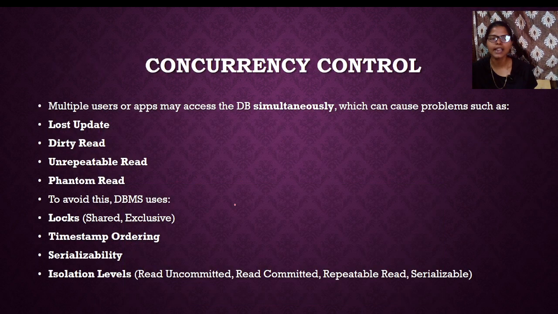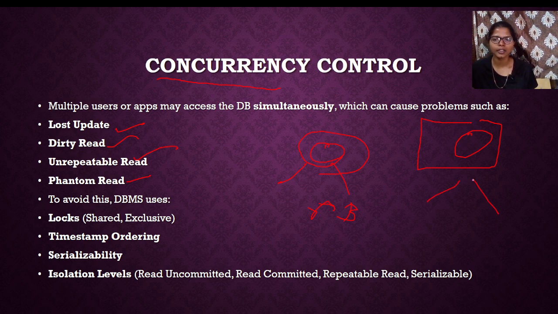Next, concurrency control. Here, how are we controlling the concurrency when two persons are trying to book the same ticket? How are you maintaining this concurrency, with issues like lost update, dirty read, unrepeatable read, phantom read. If we take an example, only one ticket is left, and two persons are trying to book. Which person will get access to confirm the ticket? Say A wants to confirm 10 tickets and B wants 5 tickets.